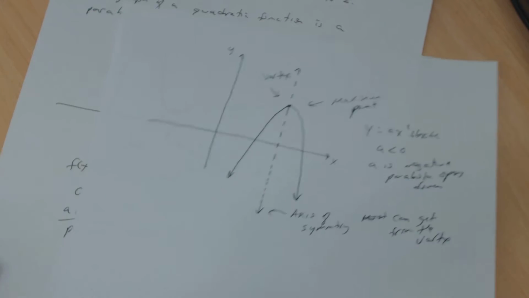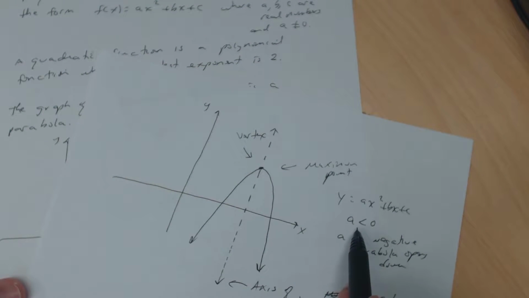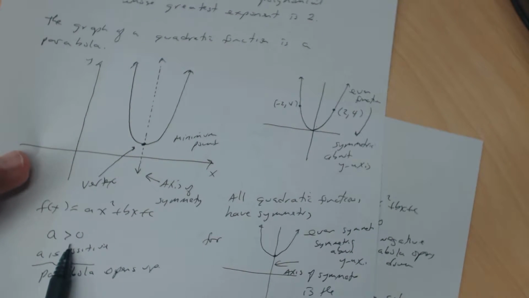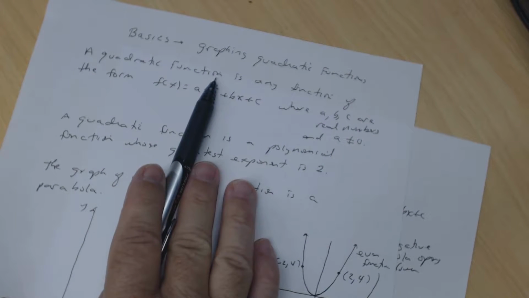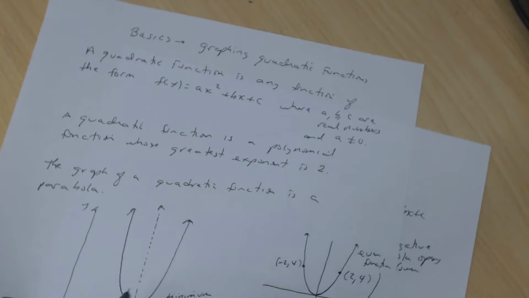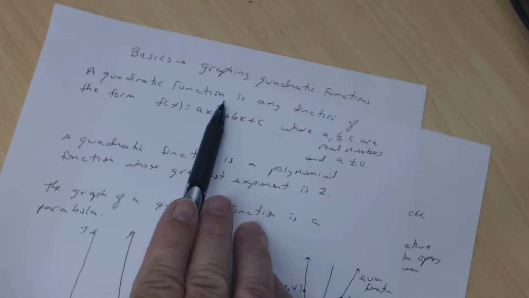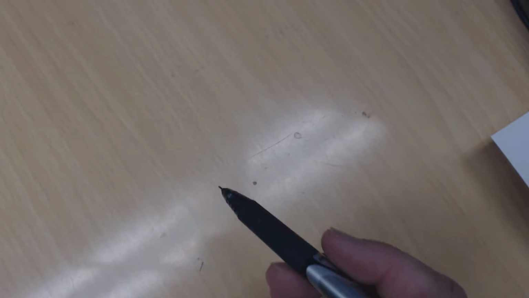Now, let's look at some examples. You may say, well, you have A is less than 0, and you have A is greater than 0. Well, what about if A is equal to 0? Well, A can never be 0, because if A is 0, it's no longer quadratic. We're only talking about quadratic functions, which have shapes that are parabolas. If A is 0, it's linear. A linear function is a line. So just remember, A can never be 0. You're always going to have a number for A. There will always be an x squared term.